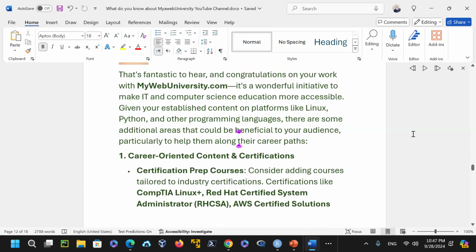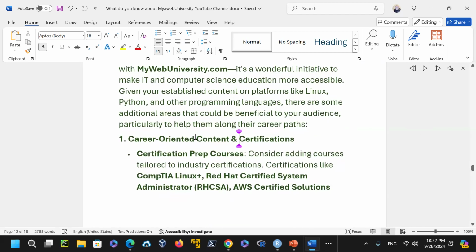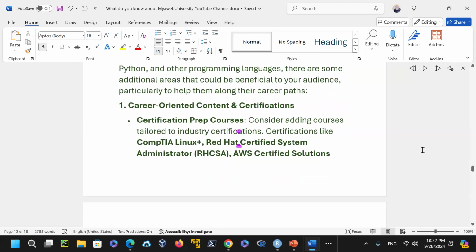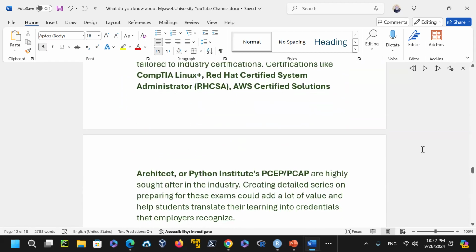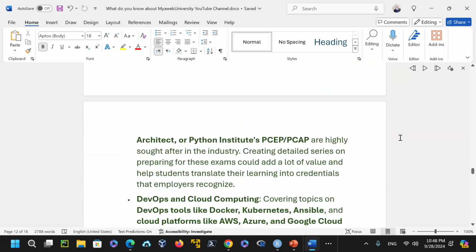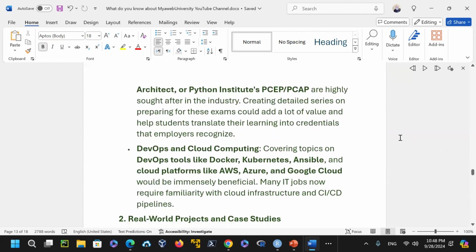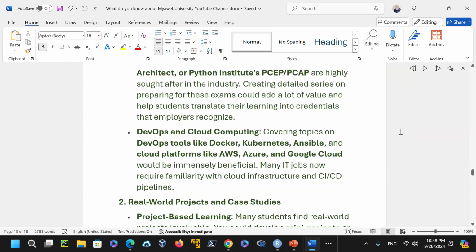So I did say, what do you recommend? And now ChatGPT is providing some of the information: career orientation, content, certification. That is very good, if I maybe work with some other companies, for example Red Hat for Red Hat certification, Amazon Web Services, CompTIA, Linux, and then maybe Python with the python.org website. There's a lot with R language and everything.